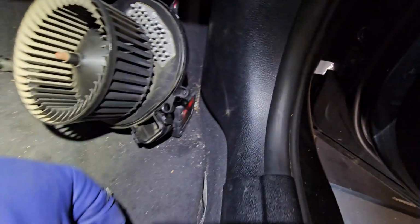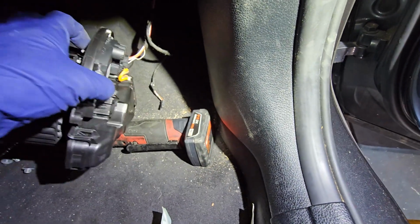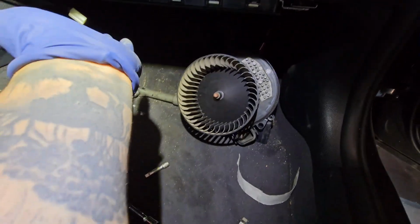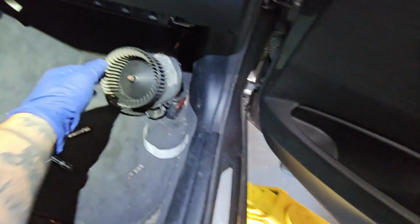This piece right here is a blower motor resistor. It changes the fan speed, so it's just used by resistance. Other than that, you're just going to reverse the order and put it all back together. If you want, you can wipe down the area and so forth.